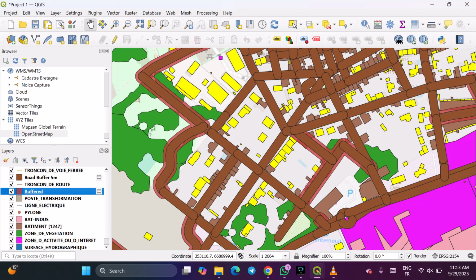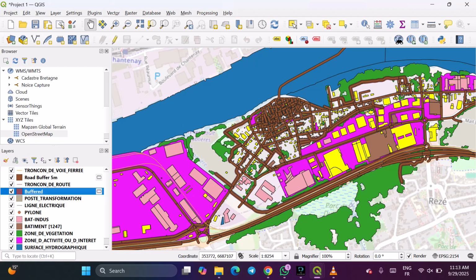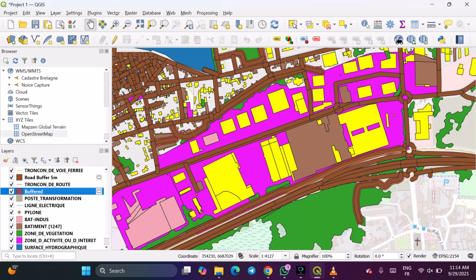But if you prefer, you can also save the image and then you can just click add image. And for example here, you will just have to point where the image is. So you have in yellow the ones that do not intersect the buffer area. Is it okay? Right? Yeah. That's it.